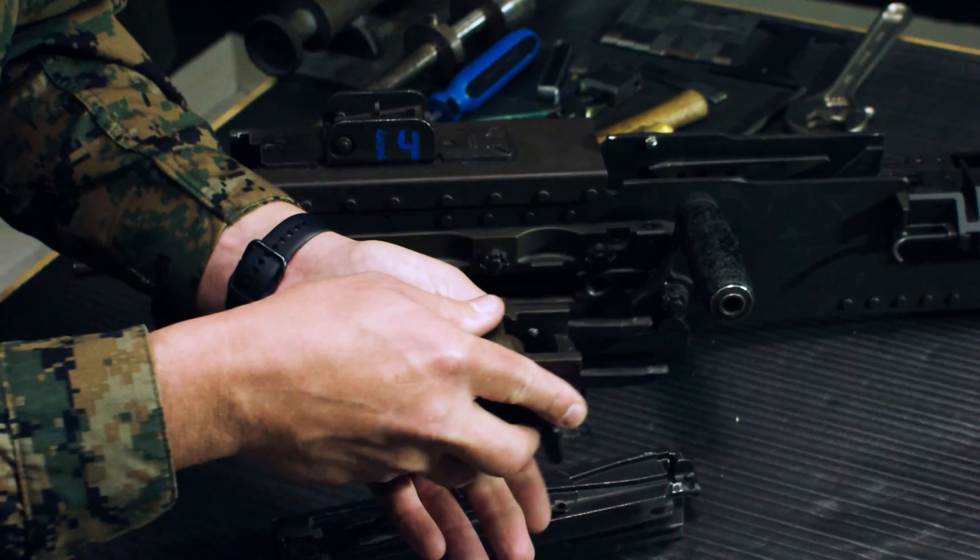Take the trigger and bolt latch. Bolt latch goes underneath the trigger sitting to the left. Pinch the top of the two latches and drop them into the window of the back plate. Take the spring and put it on the trigger portion, underneath the top of the back plate. Start the pin on the trigger side, lift up on the right side of the trigger and front simultaneously, pushing the pin until it starts locking in the trigger. Put the spring in the bolt latch, underneath the top part of the back plate, lift up on both simultaneously, pushing the pin the rest of the way in — make sure it is flush.